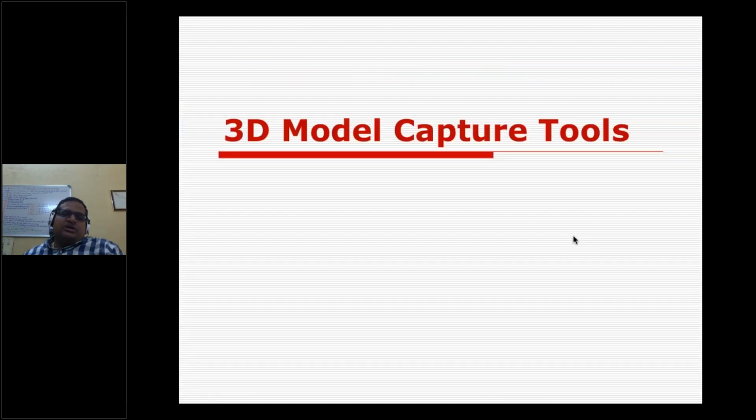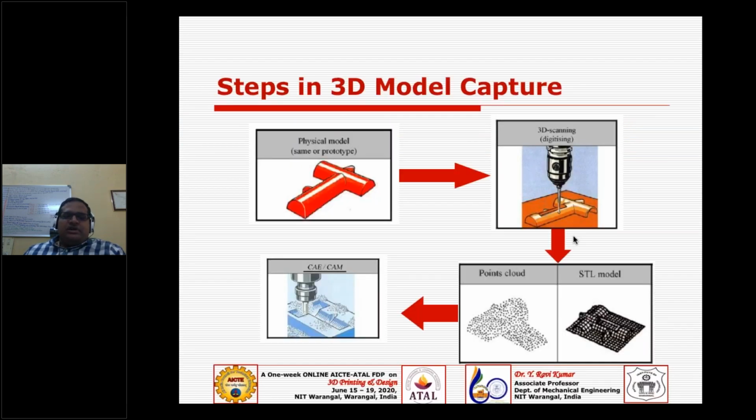And then we'll talk about the 3D model capture tools, that is 3D scanning. So what is all about 3D scanning? For 3D scanning, we start with an existing physical object and use some sensors, digitizers, or 3D scanners, either a touch probe, a laser, or white light, to collect your model as millions of points called a point cloud.